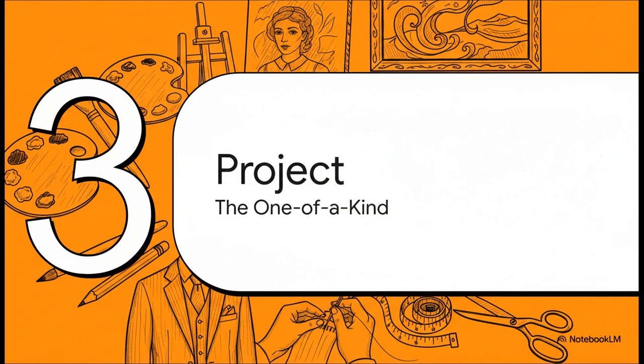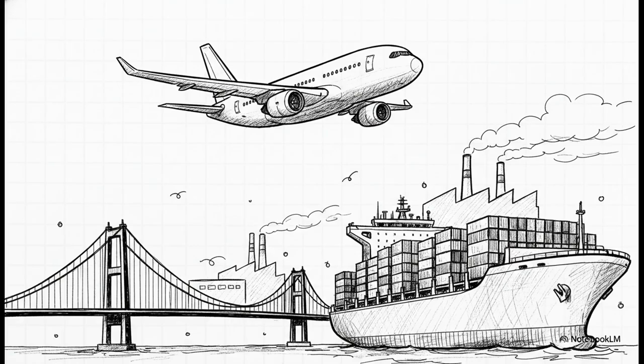And finally, we get to project production. Okay, so for this one, forget assembly lines and forget mass batches. Think of this like commissioning a unique piece of art, or having a suit tailored just for you. It is all about creating a single bespoke item. And yeah, these are the true giants of the manufacturing world. We're talking about massive ships built to the exact specs of one shipping company. Or bridges that are designed as totally unique solutions for one specific location. By its very definition, when you use this method, no two products are ever exactly alike.